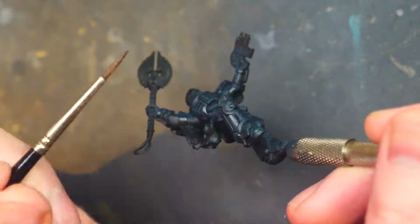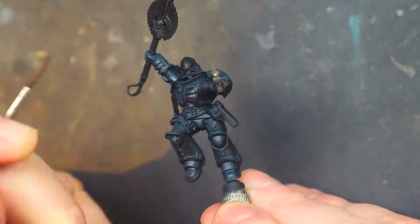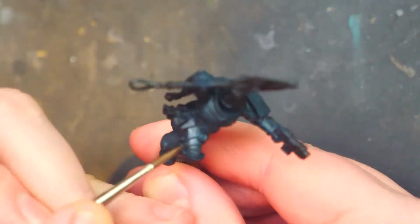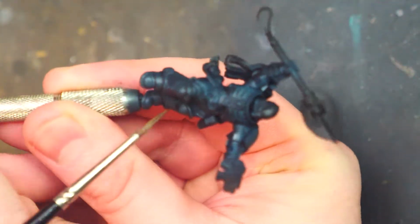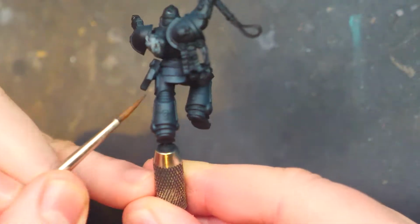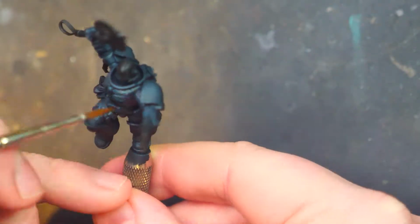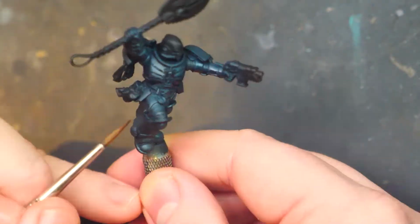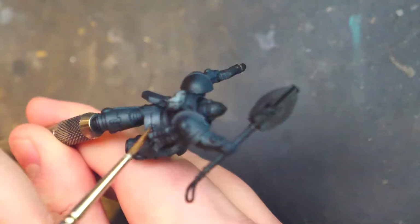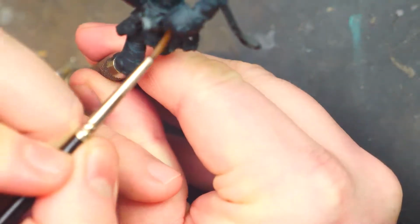Just going to wait for each layer to dry and then glaze in some more. When glazing, you have to wait for the layer of glaze to dry. Otherwise, you'll peel it up and you have to start all over again. Trying to get all these shapes on the sides of the legs and the boots. The torso, those individual ribs. Be very careful around those bits to make sure we get both the highlight in and enough black in so it reads as black armor.